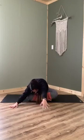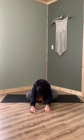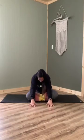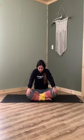Walk the hands back through center. Find 1 breath. Let your head fall. On your next inhale, slide the hands in towards the body. Hands come onto the knees. Push the chest forward, gaze high. On your exhale, tilting back, round the shoulders, chin to chest.